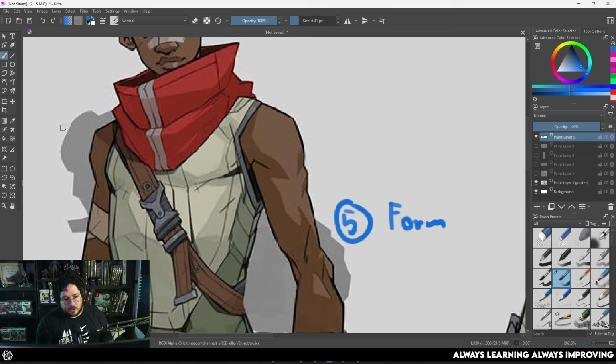look at reference, look at other parts of the body, like I can see this is round. So I know that this is not going to be going straight and then straight like that. There are certain games that are very, very stylized where you see a very intense plane, but not in this particular case. So yes, we're going to have a division thanks to this shadow right here.